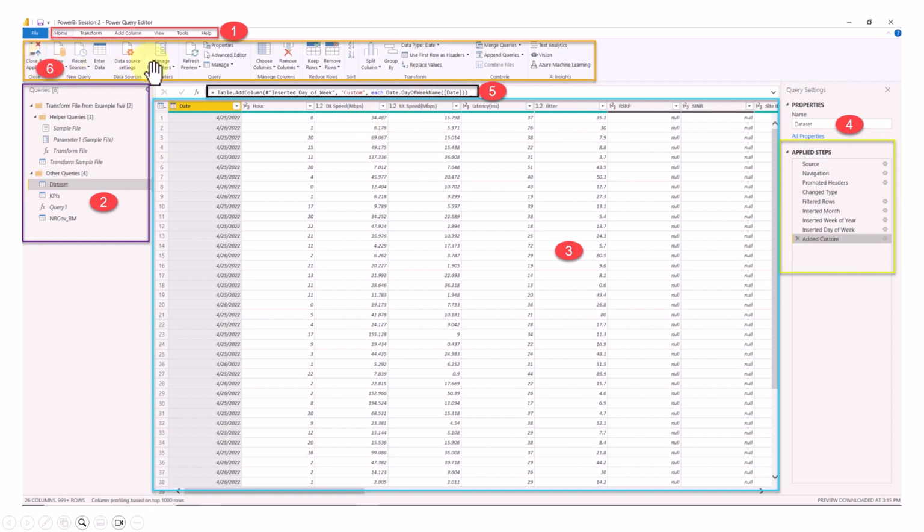Now, in the Home tab, you have Close and Apply. Once you finalize all the data cleaning, you can close and apply the data into the source. All the other information will be discussed in detail in the practical example. So let's jump now to the practical example and see what we can learn. I believe this will cover 80% and even more of what you need to learn about Power Query.